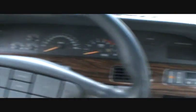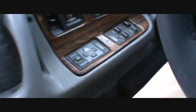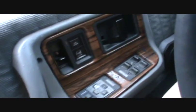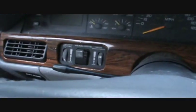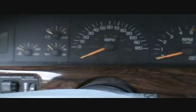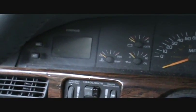It's not all in bad shape at all. It's not as beat up as some of them I've gotten. But this sucker is just pretty loaded. Lock button's looking rough there, but it's got Twilight Sentinel. It's got a compass over here, if you can believe that. I did not see that come on, but it's got like a little road illustration come up. That's like the poor man's 20-year-old GPS system, I guess. It's just got some lights that come on here.